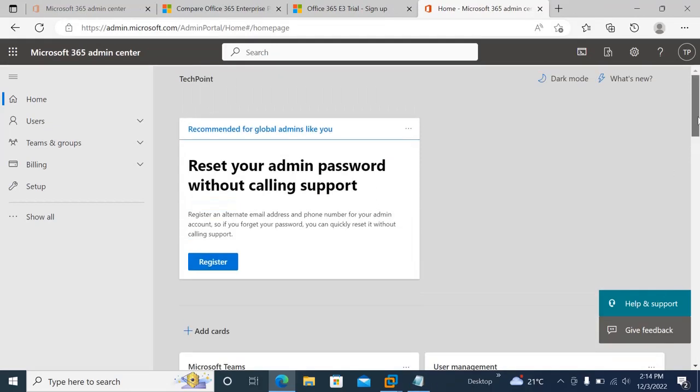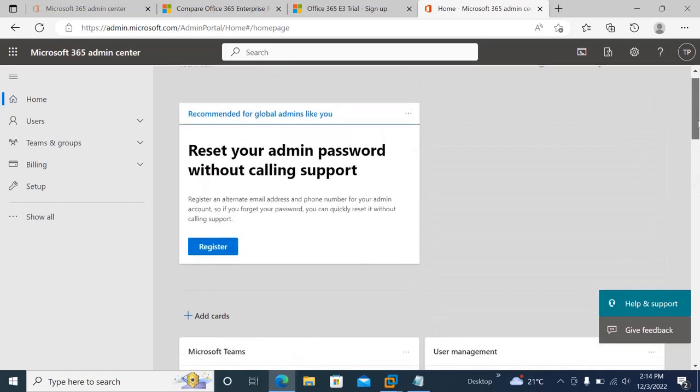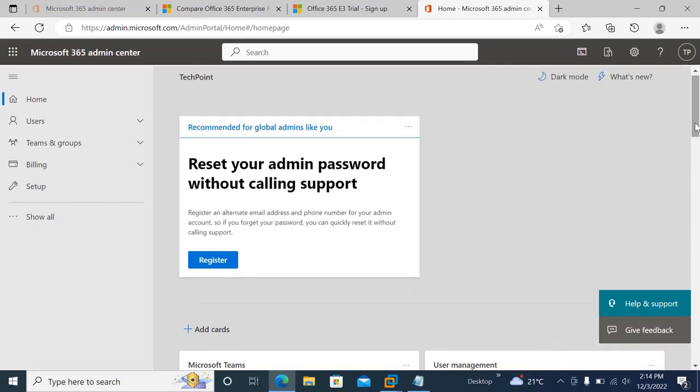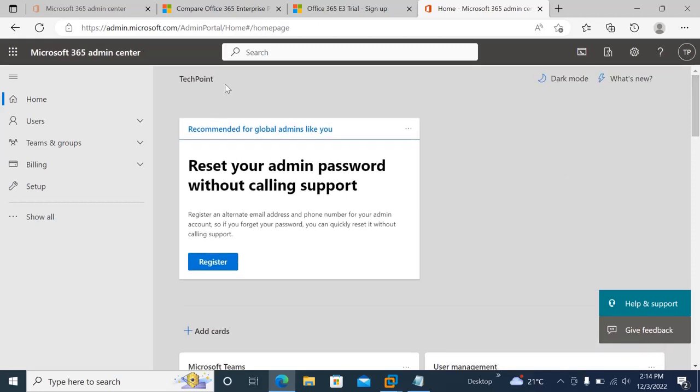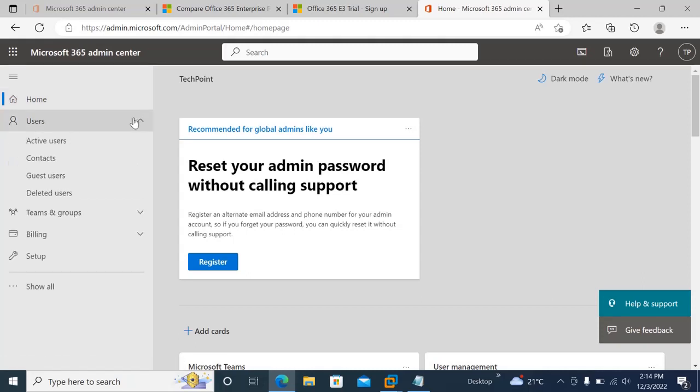Here, as you know, this administrator user has the highest privilege with global access, and it says register an alternative email. From here you can register an alternative email or phone number in case you forget your password, so that you don't need to call support. From this administrator user, you can add users and check any active users.